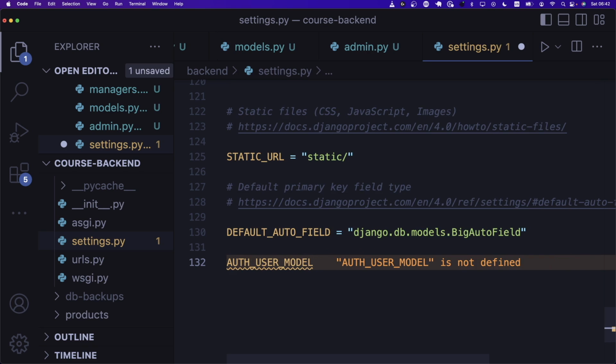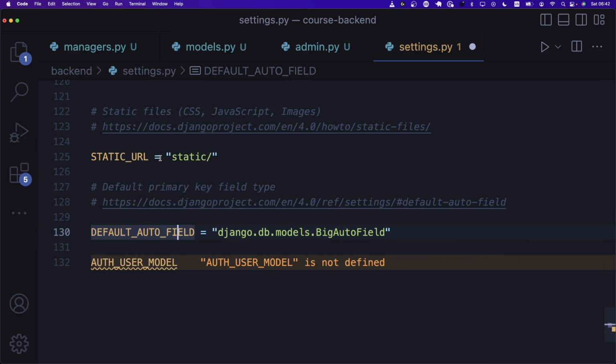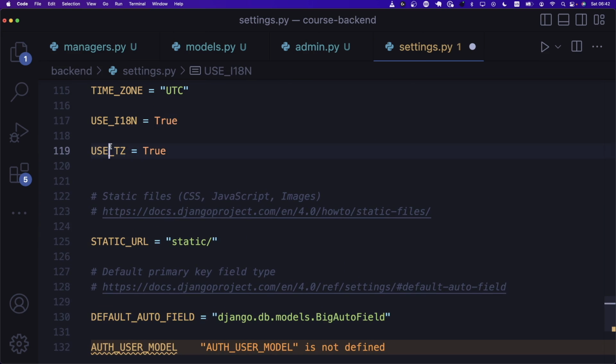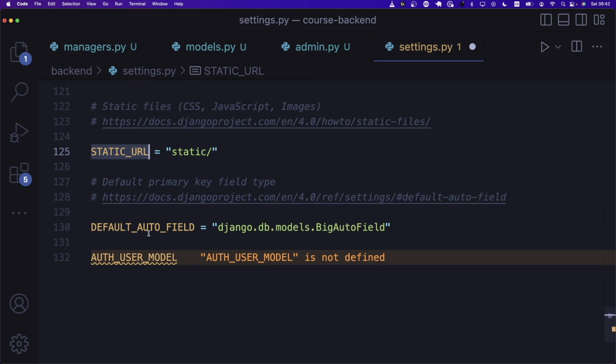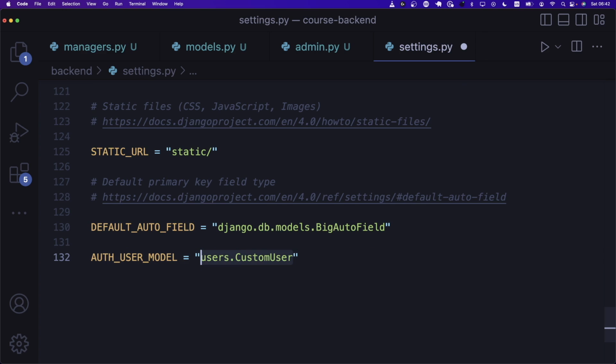And this is something that you will learn by reading the documentation. So this settings.py is made out of many keys. You can see there's use time zone, static URL, etc. And then you can add media URL. And this auth user model is the global setting that tells Django what user model it should use for the entire backend. So by setting auth user model to our users.customUser, Django will try to go into the users app and then extract a class called customUser and use it everywhere for its user model.